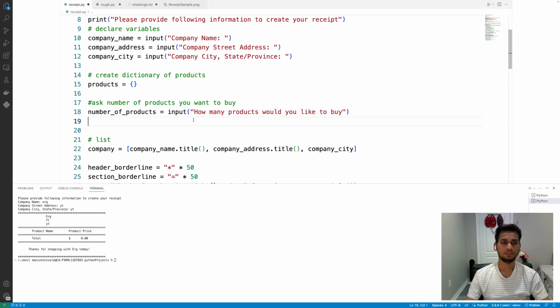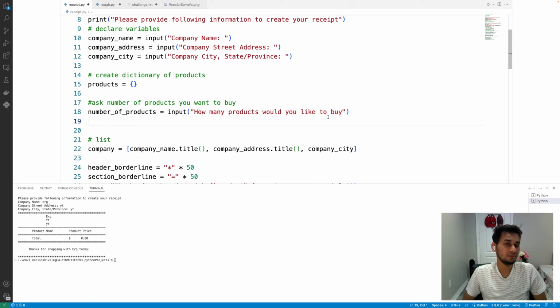Now here is the one thing, this input should be an integer, right? It should be a number. If I ask the number of products and a person inputs something in words, then it will not make sense.